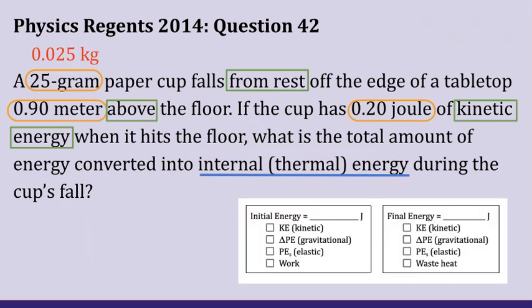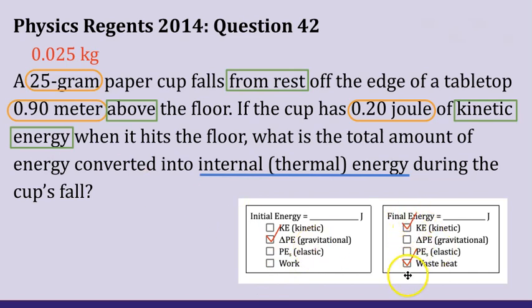So I want to start by filling out this chart. Originally, it's gravitational potential energy, and that's just because it tells us how high above the floor it is. 0.90 meters above the floor means that there's a certain height for this object. I already mentioned why I know there's no kinetic energy. I also know that it's not elastic energy in the beginning of the problem or in the end of the problem because they don't talk about a spring or something that stretches or compresses. So I can definitely ignore this for this problem. And they didn't mention work or a force or a distance, so that's also something I can ignore.